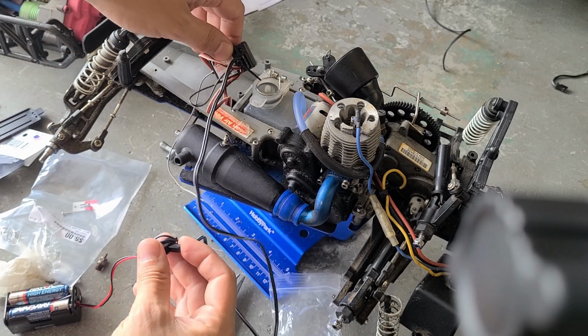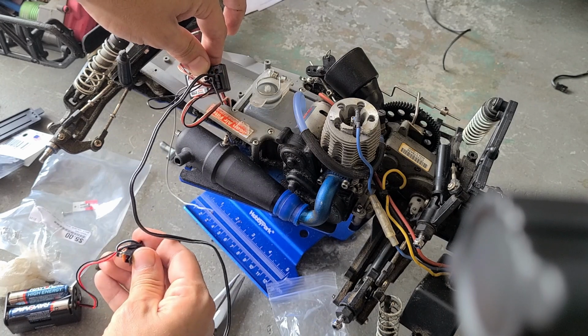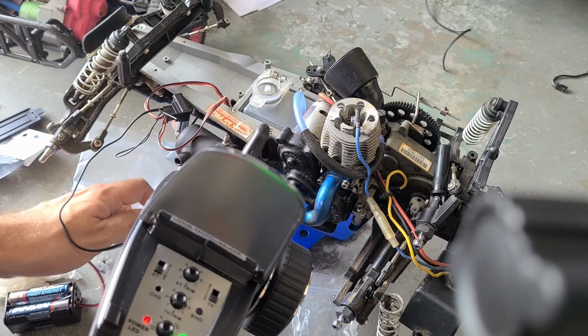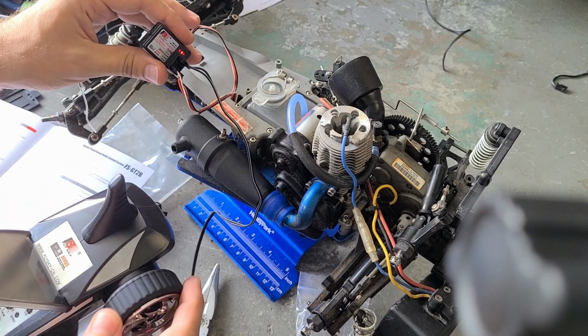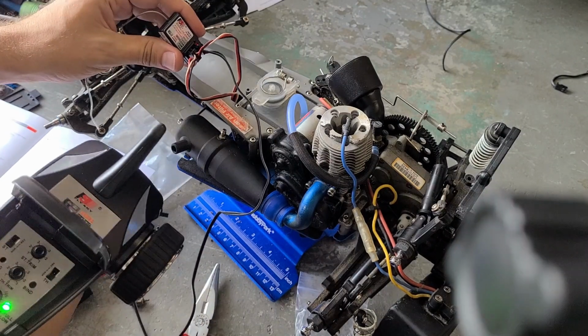So the power switch now works. As you can see, the light is on. And then we're just gonna hold down bind, flip the switch on. Steering is working, throttle's working, brakes working.